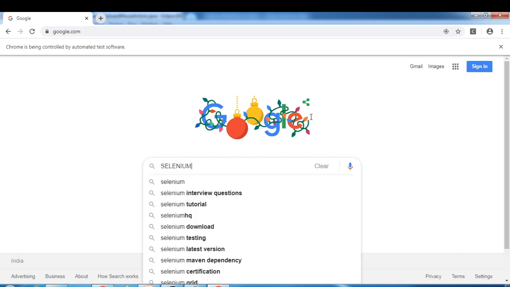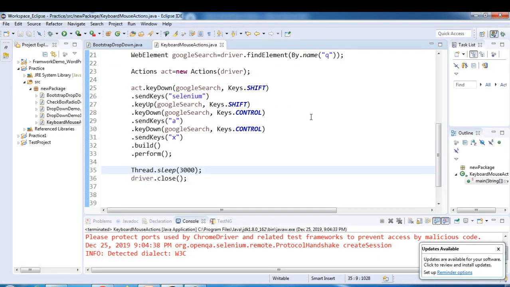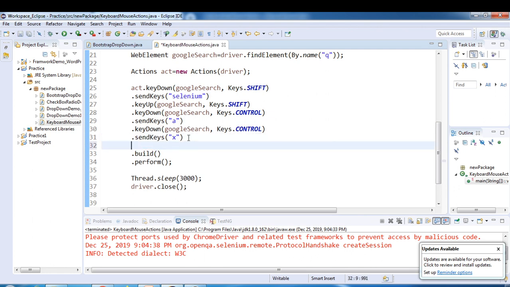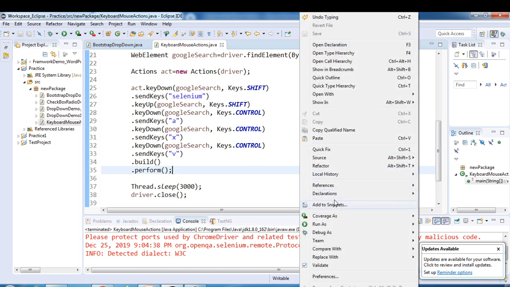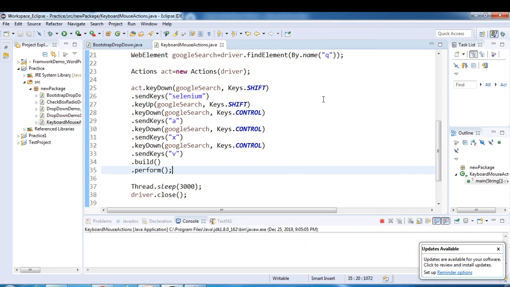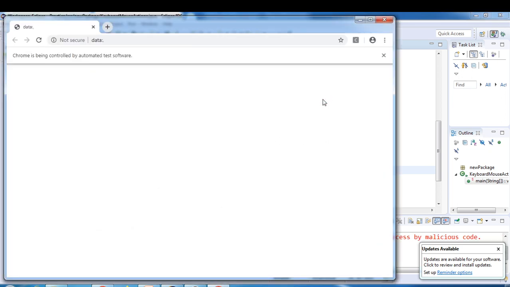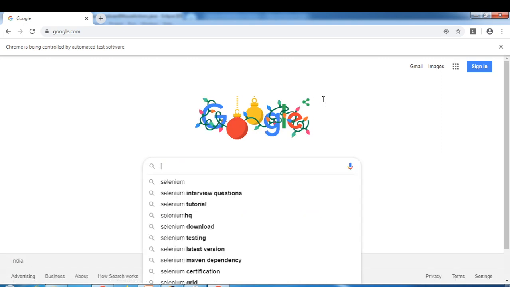It will type first Selenium, Control X, you can see, right, and then close the browser at the end. Suppose you want to perform Control V, then you can do like this, simply instead of X you have to use V, and then it will do first Control A, Control X, and then Control V. You can see that, right?